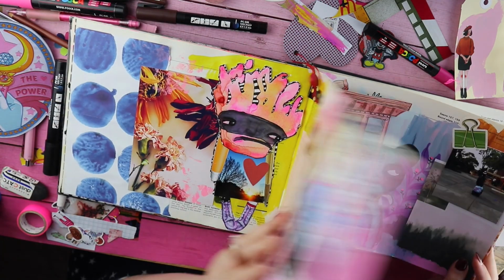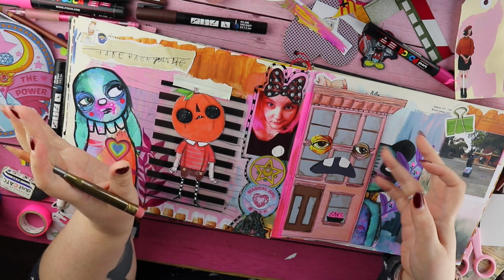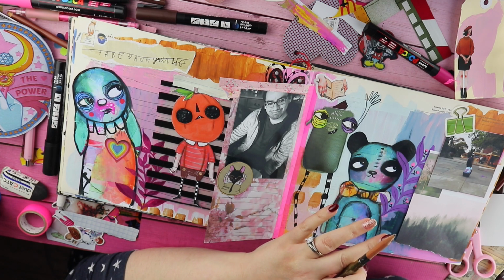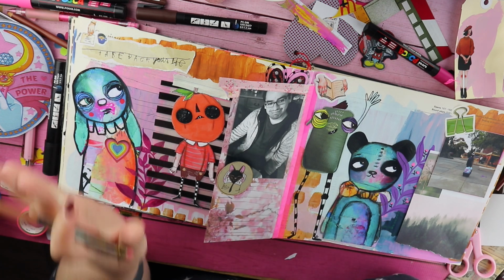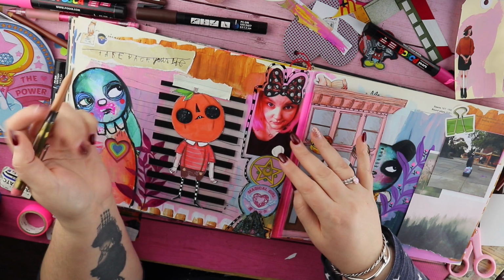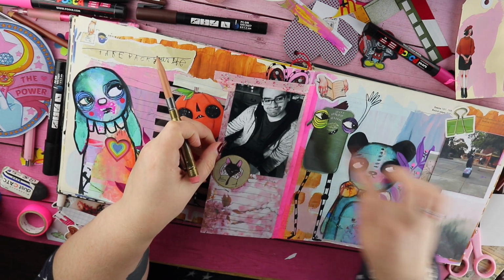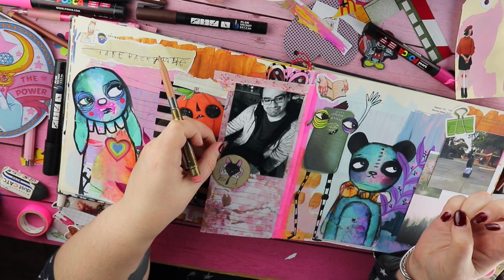I just thought that I would work on it until I had enough of looking at it, and I'm at that stage now. And I can tell when I start procrastinating and drawing these leaves and things that my brain's kind of like, I don't know where else to go just yet, and I don't want to keep creating for the sake of creating. I know this video is well long enough, but it definitely will add some journaling, maybe even some bold text like in here and stuff like that. Maybe. I do like how this guy came about. He was just a last minute sort of thing.